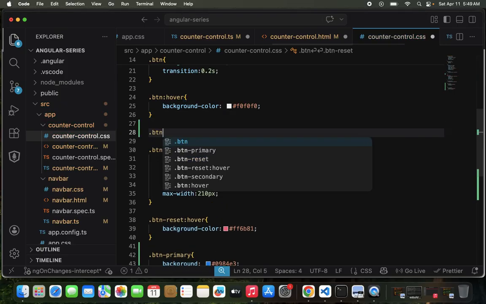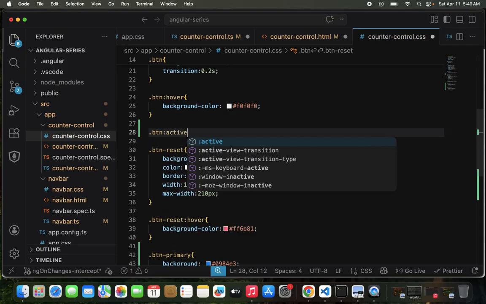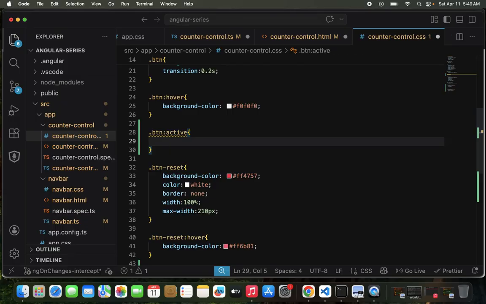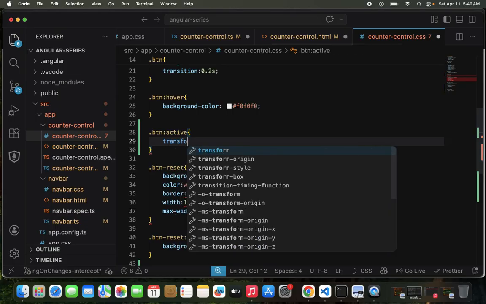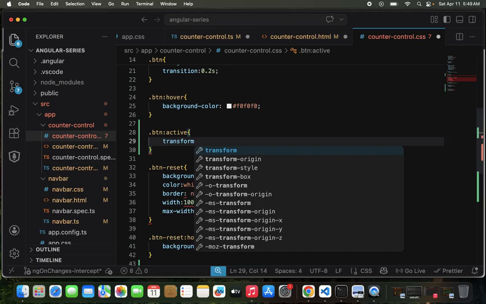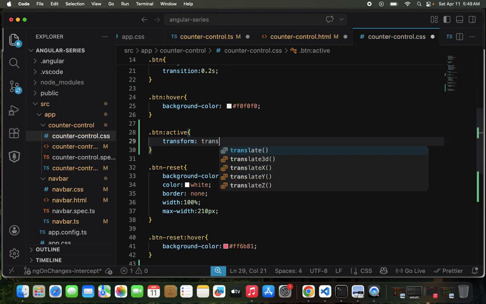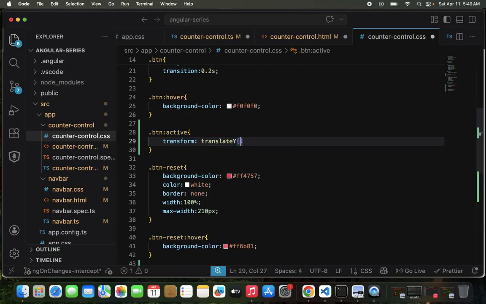Btn active, and then we can do this to transform: translateY(0), like so. So I think that's it for our counter control component. Now let's go to our parent component.